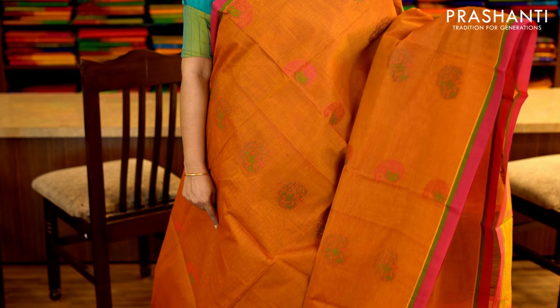This one is peachish orange and green with floral buttas along either sides of the borders. The body has got small and big floral motifs woven in thread with a thread woven pallu, that's the pallu. And this has got a running blouse in peachish orange.